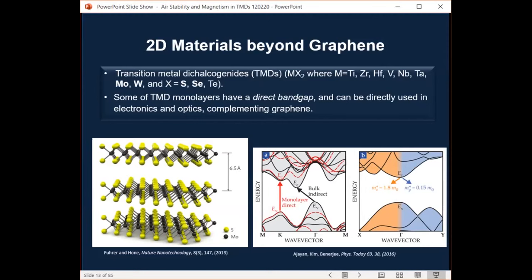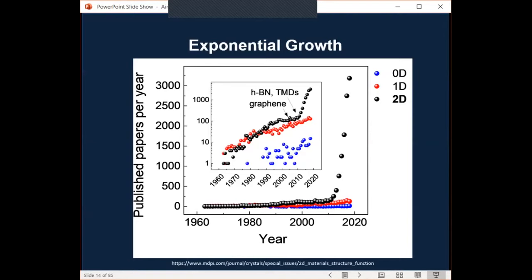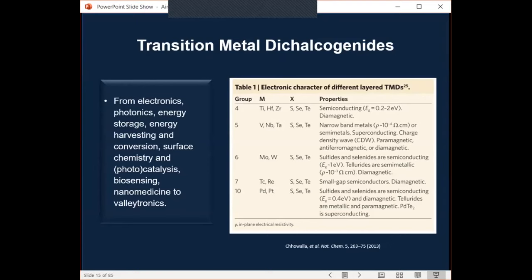Since 2010, there has been an exponential growth in the research on the increasingly broad portfolio of 2D materials. The number of publications per year on 2D materials jumped exponentially from a little over a hundred in 2010 to several thousand in 2018. And this is the data I have, so probably 2020 now, maybe it's 10,000 or so. The research of TMDs opens up important applications from electronics, photonics, energy storage, and nanomedicine biosensing to spin valleytronics using spin valley coupling in TMDs.